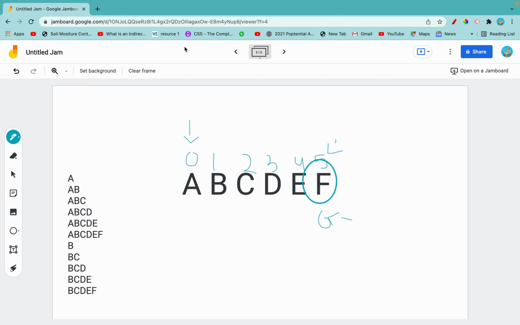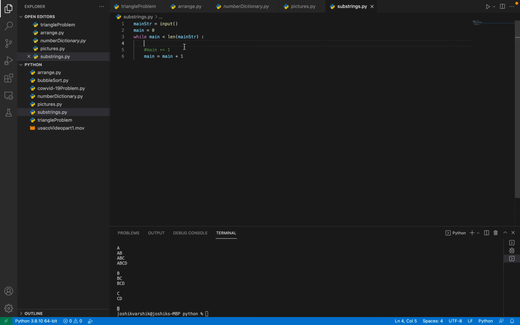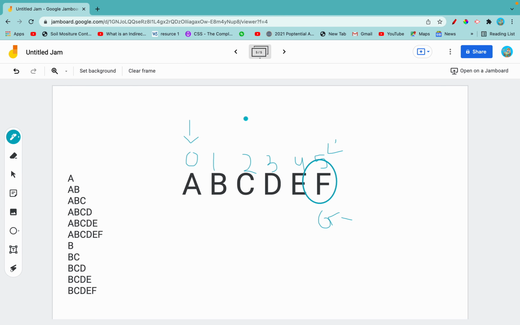Now this is also easy. All you need to do in order to accomplish this is, first of all, write a variable. Let's say inner, and again, we want to start this off at 0, because every time we want our bubble to take screenshots starting with the letter itself. So we want it to start at 0, or take the screenshot of the letter itself, and then expand.